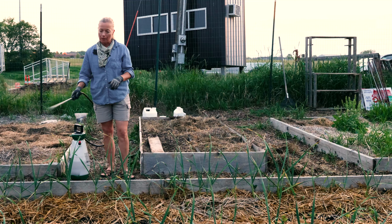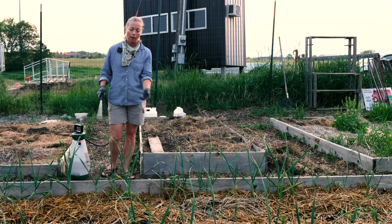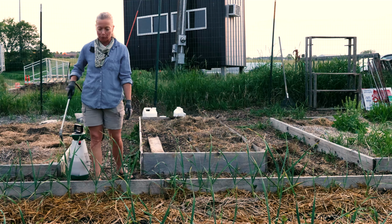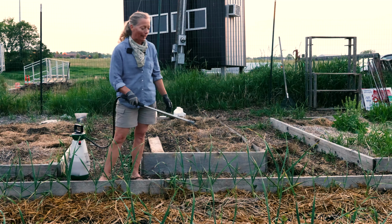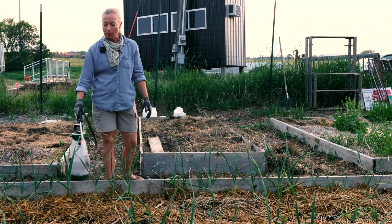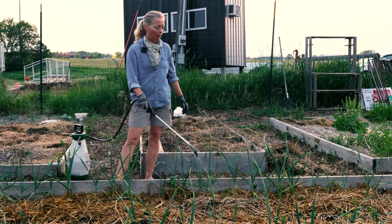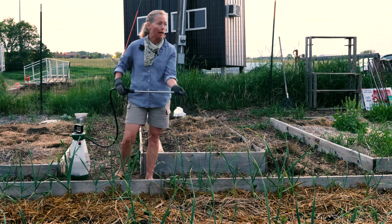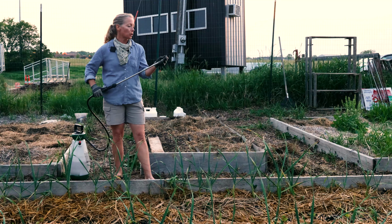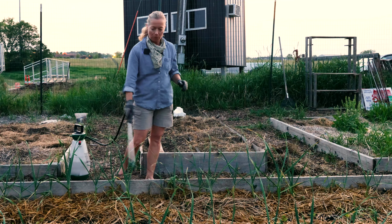So I'm just going to give these little guys a little nutrient spray, and that's all it is. So these are a bladed leaf. So I'm actually getting the top and the bottom of the leaf, but if you're spraying a tomato plant, a lettuce plant, a celery plant, whatever you're spraying, just coat the plant lightly and you're done. Yes, it's great to get it on the bottom of the leaf because that's where the stomata are, and you might get some more nutrient uptake that way, but don't stress yourself out about it. Spray your fruit trees, spray everything that's around.